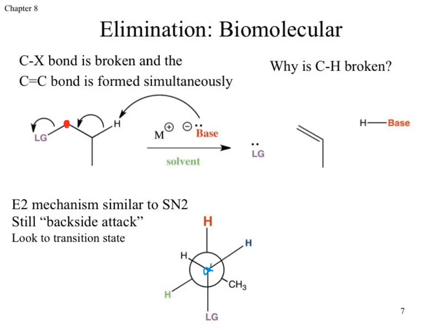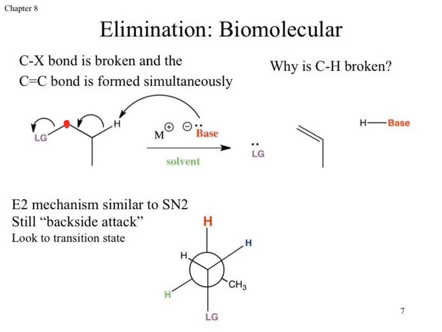No. Why do we not do alpha elimination? We have to make the pi bond. Those electrons have to chase the leaving group out. How can those electrons chase the leaving group out? At best, we could show those electrons going to that bond, but then we formed a pi bond between the leaving group and our carbon. That did the complete opposite. So when we're looking for our eliminations, you have to look for the beta position. The blue hydrogen does not work for an elimination.